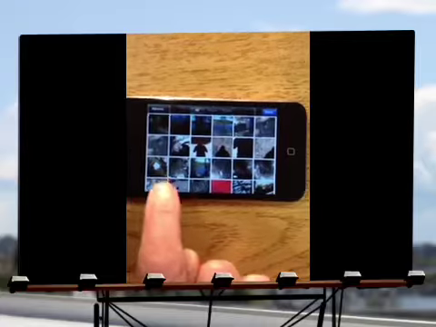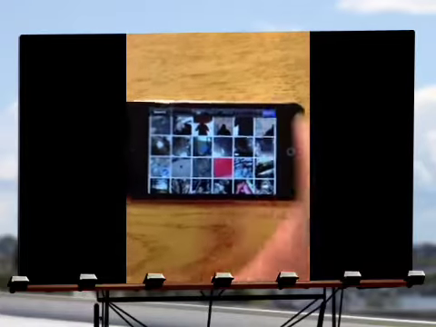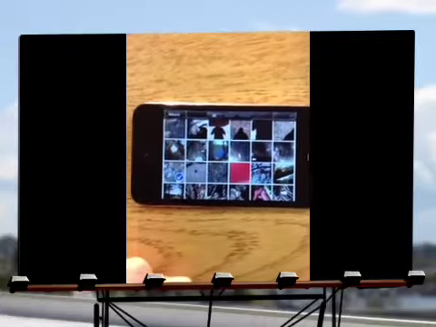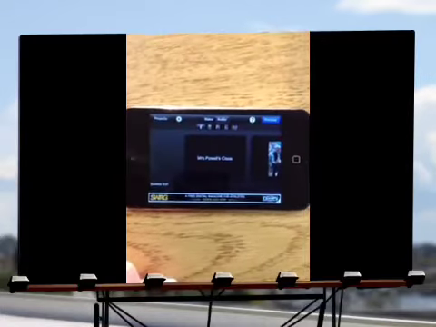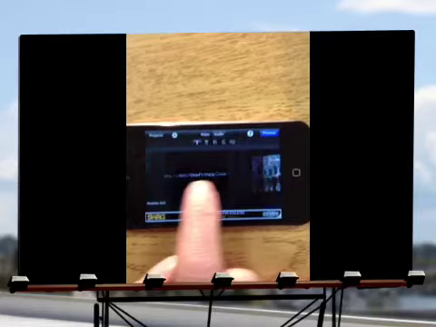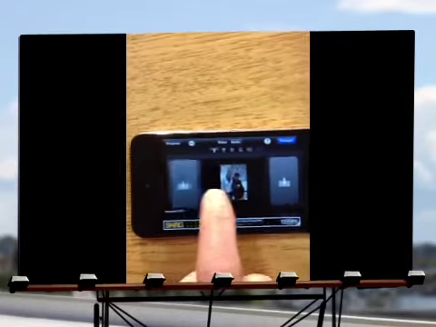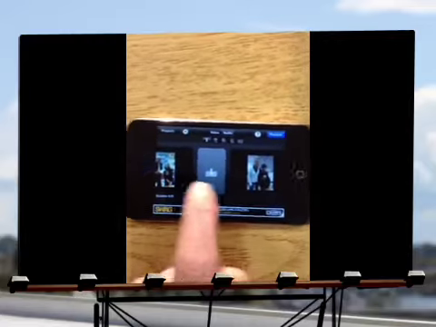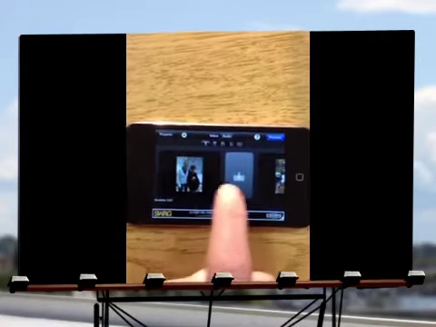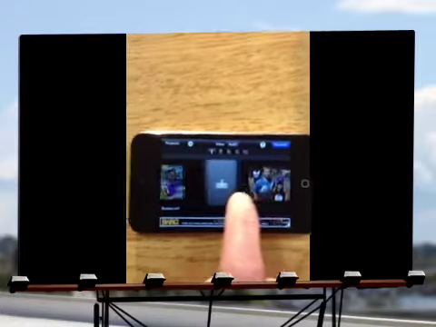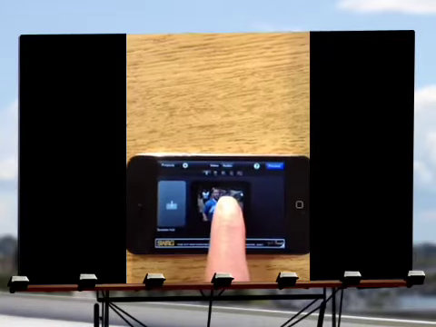I think there's one more right there. Okay, and then I'll hit done. And I will say yes, I'd like to have those transitions. Now it's adding all of those pictures that I just clicked. This little box right here is the transition, how it moves from one picture to the other. It's still coming. Here's my last one.